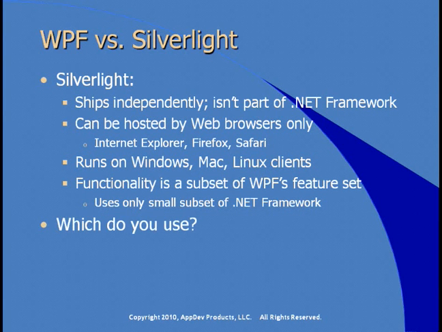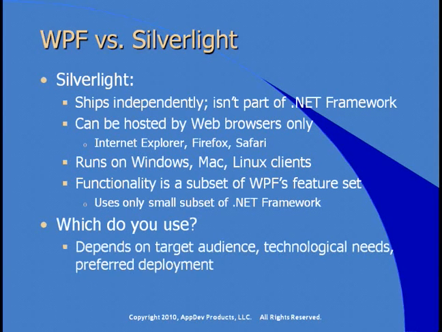So which one of these do you use, WPF or Silverlight? It depends on your target audience, your technological needs, and your preferred deployment. Given all this information, you should be able to make an intelligent decision, but you'll have to think every time, should I use WPF or should I use Silverlight? And also keep in mind that over time, Silverlight's footprint keeps getting larger and it keeps getting more functionality. For example, Silverlight 4 includes support for COM interop in trusted applications, which means you can do almost anything in Silverlight 4 because of COM interop. You could talk to a Word application, for example, using COM interop, which you couldn't do before Silverlight 4.